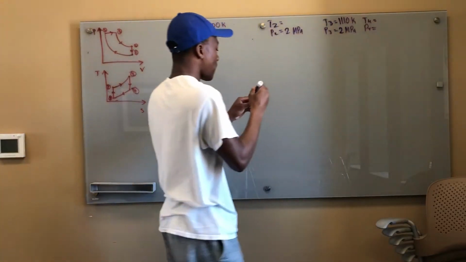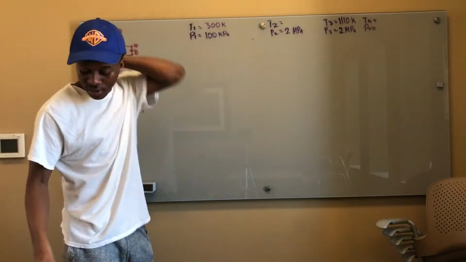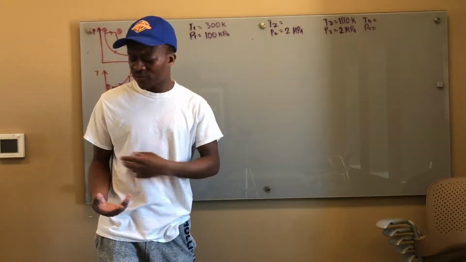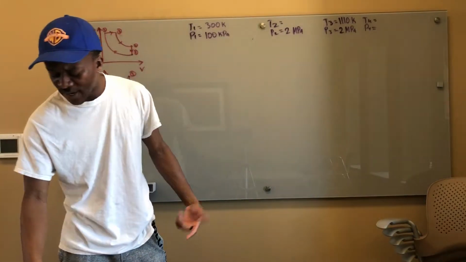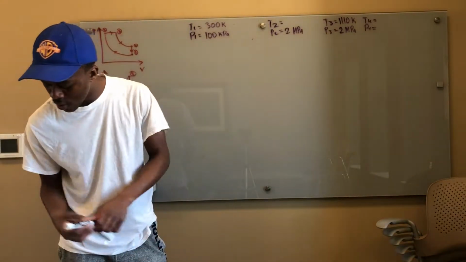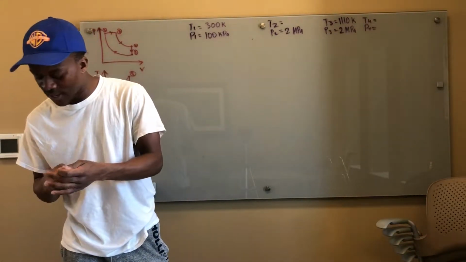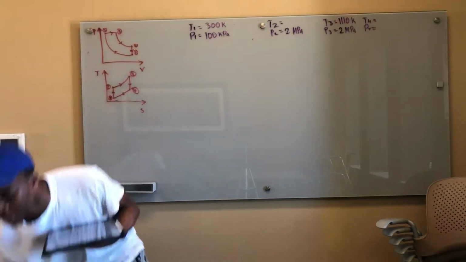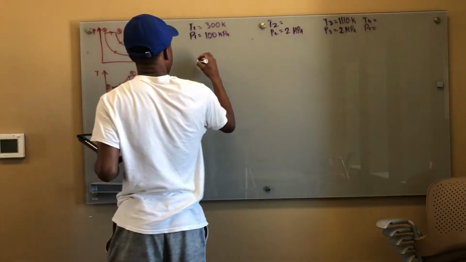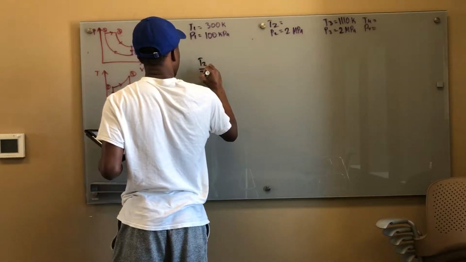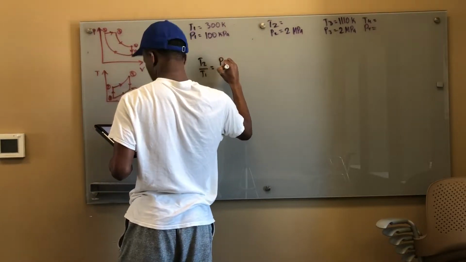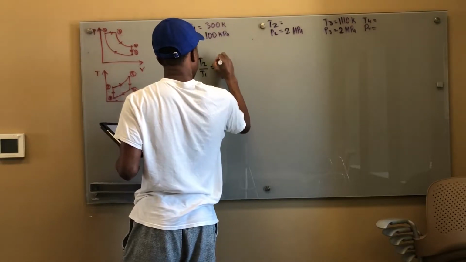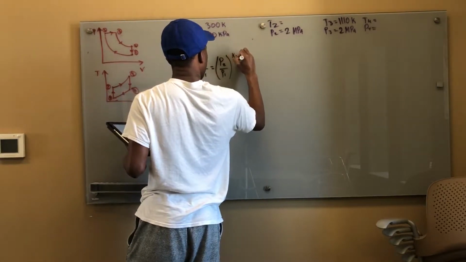Now, we can use the equations we have for isentropic processes for ideal gases, okay? I don't really know what they're called. The equation that I'm going to use, I have it written right here. Hopefully they give you an equation sheet. T2 over T1 is equal to P2 over P1 to the K minus 1 over K.